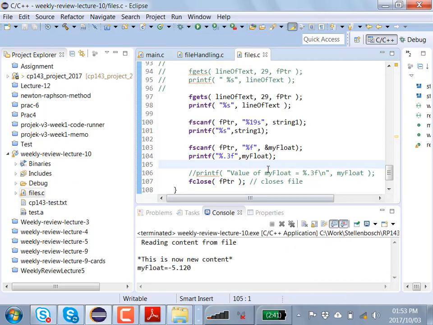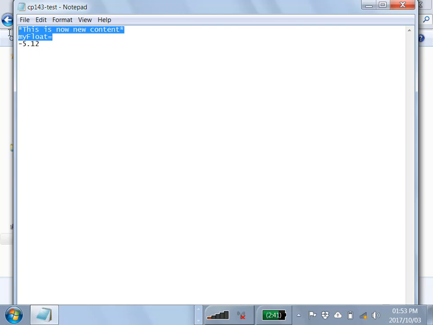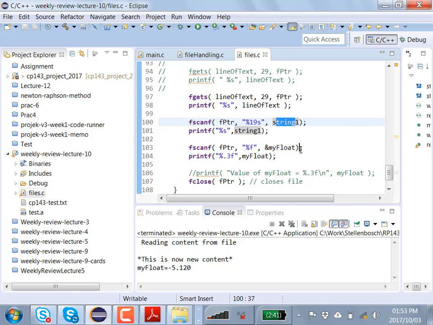Okay, so as you see, I can directly read from the file using functionality that looks very similar to the scanf routine. I can read, for example, this string directly, so this would correspond to this line over here. I can read a string, but I can also read a floating point number directly from the file using a %f specifier, which is similar to when I read a character from the keyboard. When I ask the user for a character, I also call scanf, and if I read a floating point, I store it in a %f. So in a similar way, I can read the input directly from this file now.